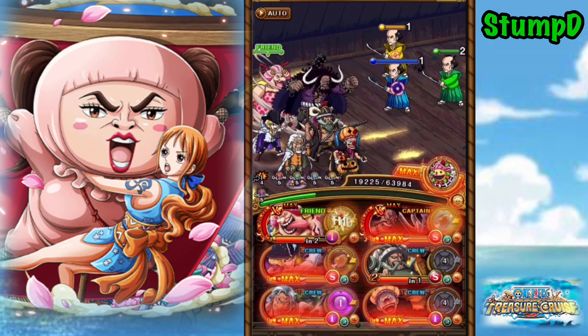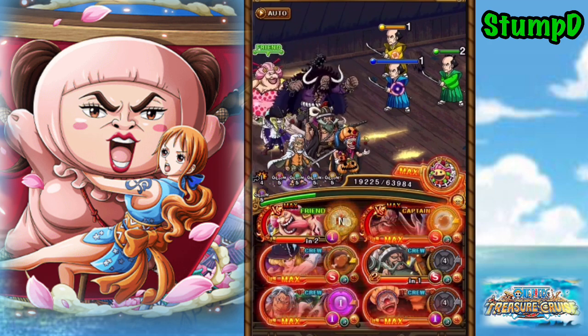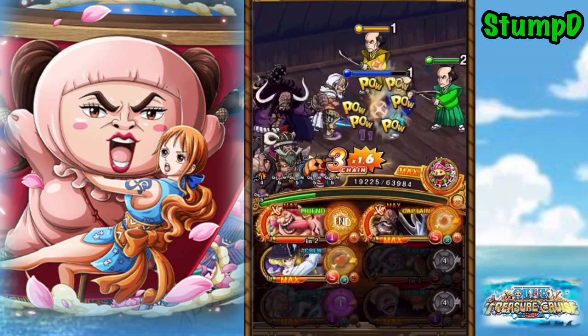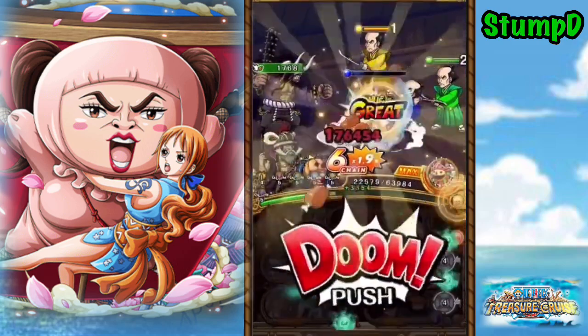So on stage 3, we do want to stall out one of the turns of bind on our top and bottom row, and then we just basically want to make sure that we kill the guy in the front. If we don't kill the guy in the front, he doesn't actually do too much now that I'm thinking about it. It's just very annoying, as he's just an absolute butthead, to be honest.